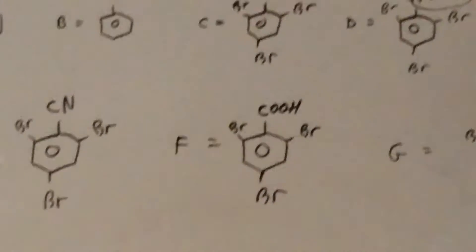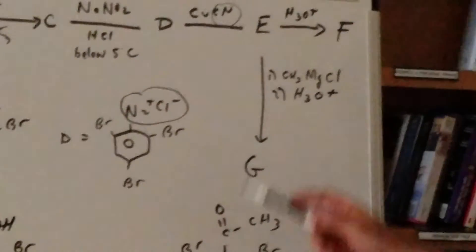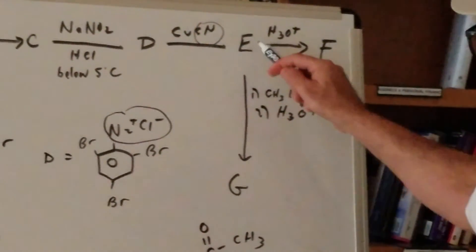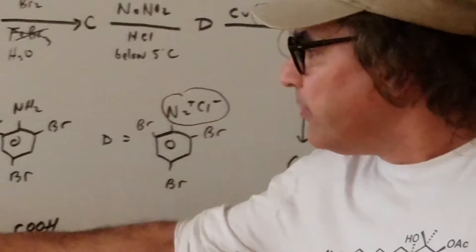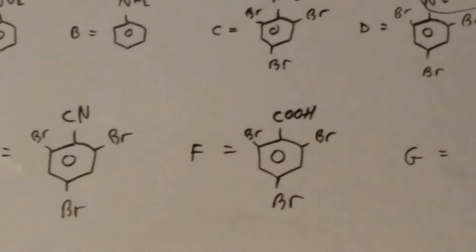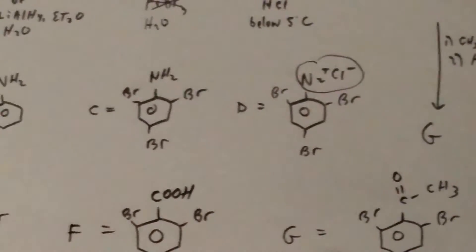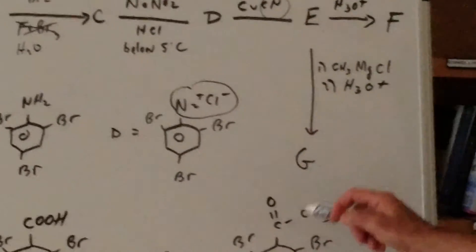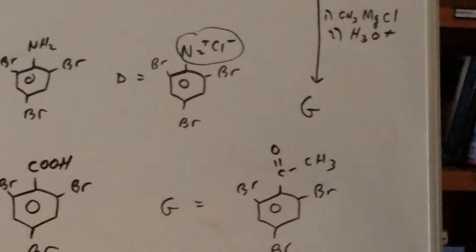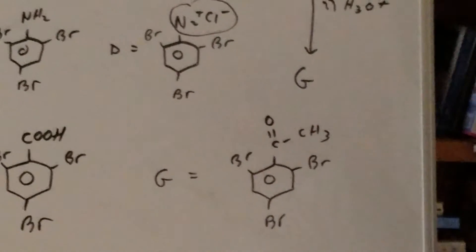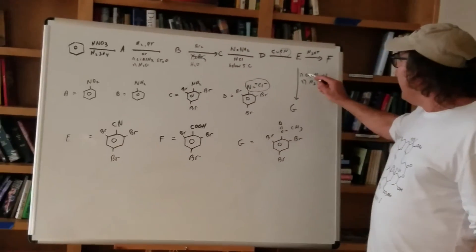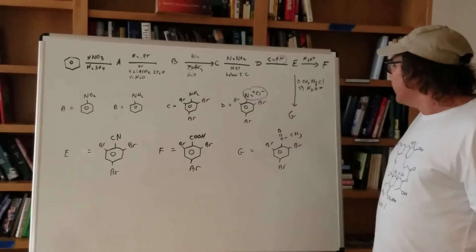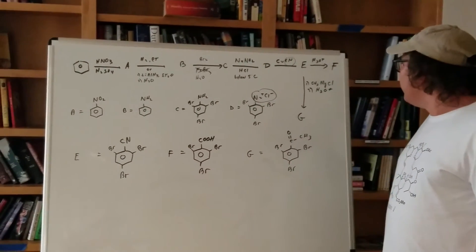Here's one that is really hard. If you go from E to G and you treat it with a Grignard, so you take a nitrile with a Grignard, as you can see the nitrogen leaves and we make it into a ketone. Without going into the mechanism, you can almost imagine the nitrogen becomes the double bond O and the R group from the Grignard gets put on. That's the way you would make letter G, which is a tribromoacetophenone type of a compound.